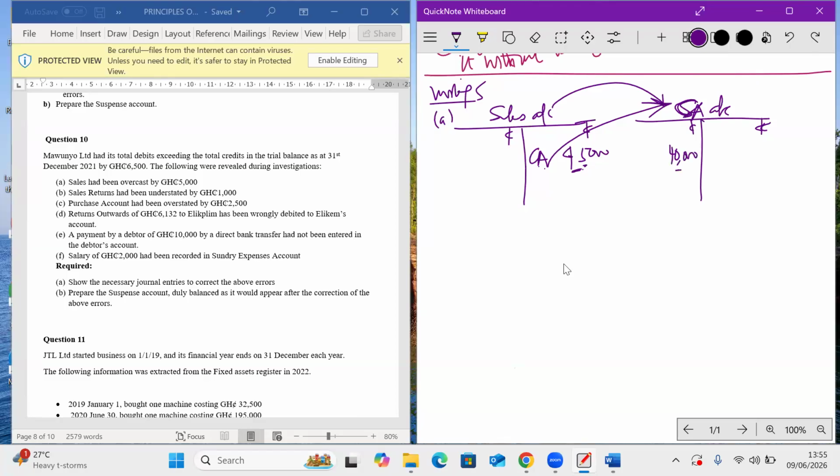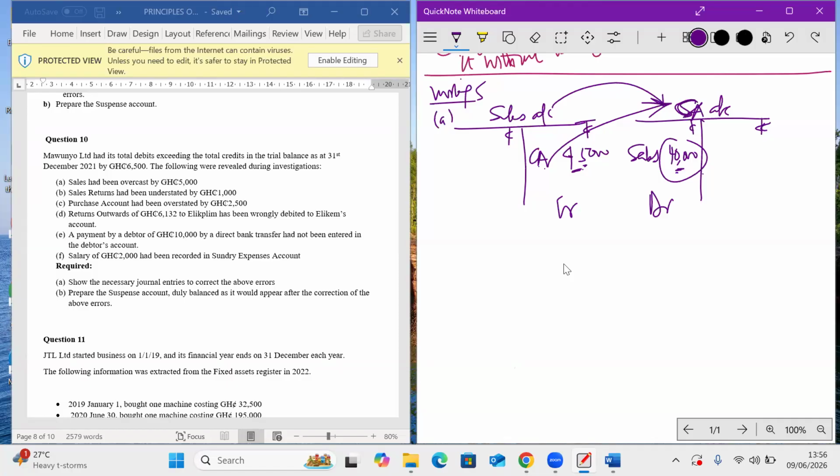Where is this 40,000 coming from? Which account? Sales. Don't go and save from your bank account. We don't have any bank account there. We are having sales and CA, customer A. So that's how double entry is. This side is credit, right. This side is debit, left. So what they actually sold to customer A was 40,000. I'm assuming 40,000. But then they recorded 45,000.